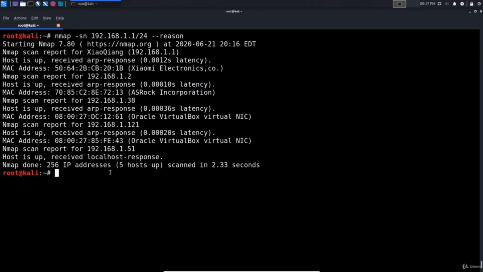So this is very helpful when diagnosing why you're getting particular results, and it's great even for students who want to know how particular scans work, right? And why and how Nmap is coming to various conclusions and making decisions based on the responses that it's getting.